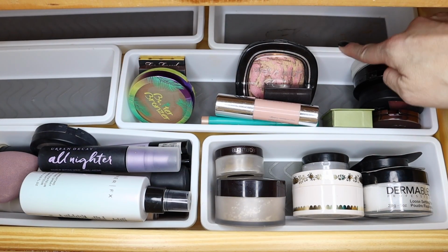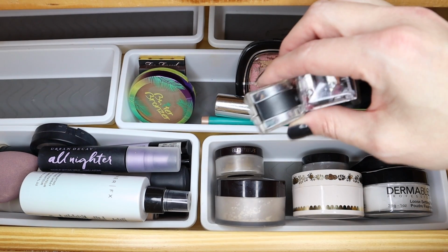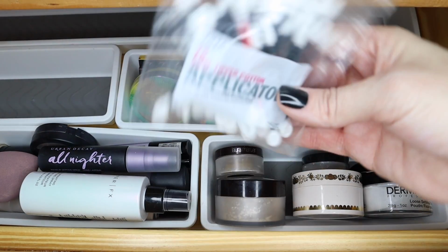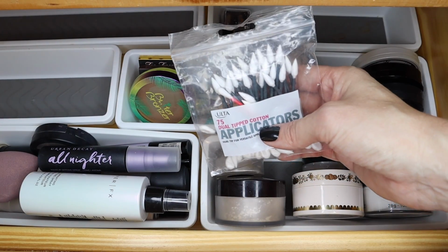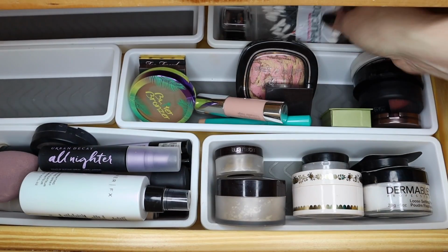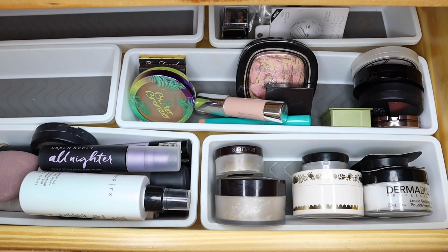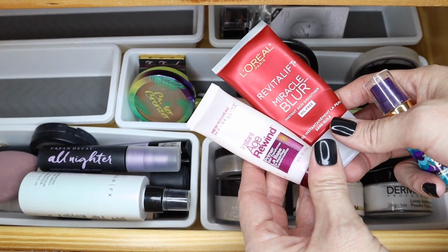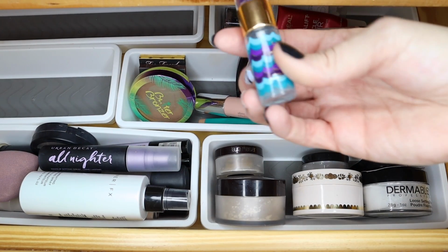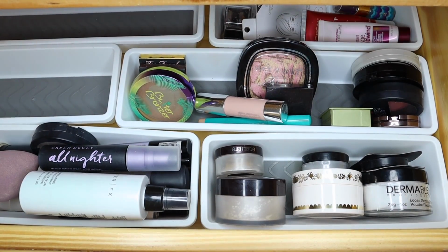I'm saving this very back container for all the tools and stuff, or the things I seldom use. And I'm going to put in my sharpeners. Also, my Q-tips, these are the ones that I like. They're the dual-tipped cotton, and these are good for when you smudge or you made a mistake that you need to correct. So I'll put those back there. Also, the e.l.f. shine erasers, so they're just blotting cloths. Primers, I don't use primers as much as I probably should, and that's because I use sunscreen underneath as my primer. And this was just a sample that I got. So that's what I'll use this back one for.